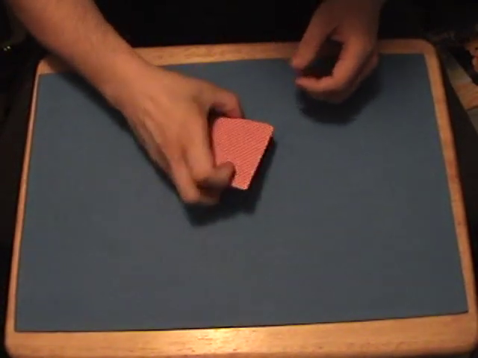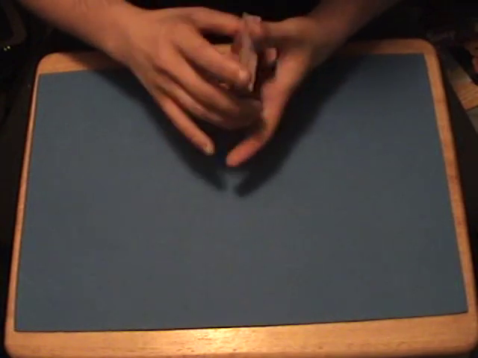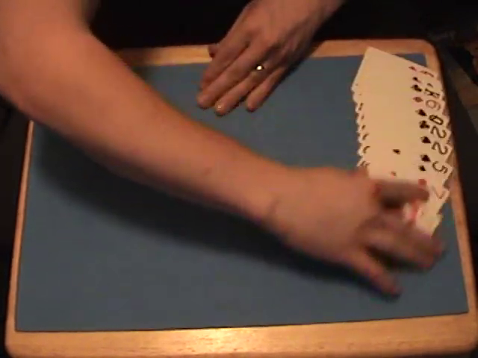Okay. Snark card trick for. Call this one four aces. Do a table spread for you. Pull up my aces.